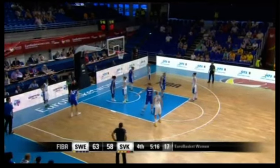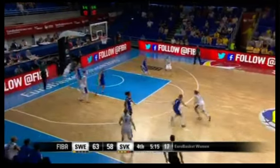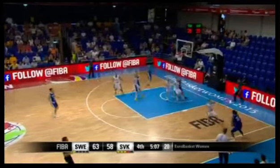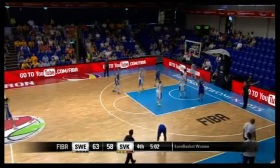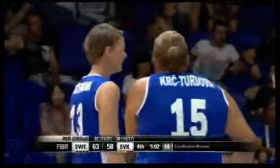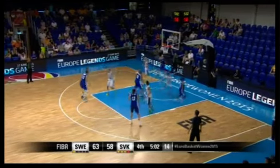Out of bounds, Sweden, leading by 5. Almost halfway through this fourth. Almost a steal there from Zhirkova. And eventually it was a steal. Where this veteran is. Finds Tolliver in the corner. But no points. And the rebound. And it's knocked out of bounds by Sweden. Good rebound there from Lucia Krzysztofowa. Just about 5 minutes remaining in this fourth period in this dramatic first game in Group D.